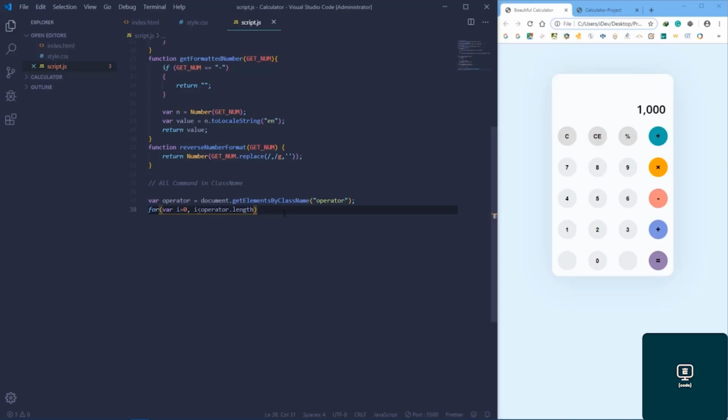I want to get the length, and now I want to add 1 unit to i, which is my count. I say here that I have added. Now I need the operator which gets the i item for me.